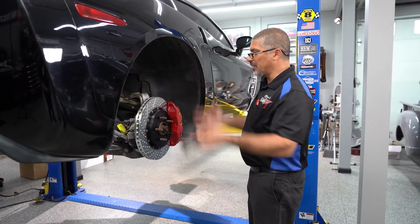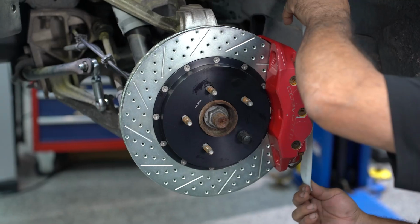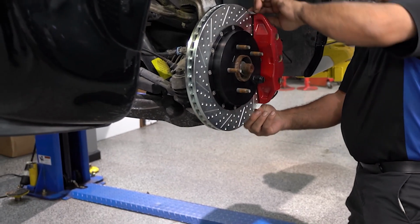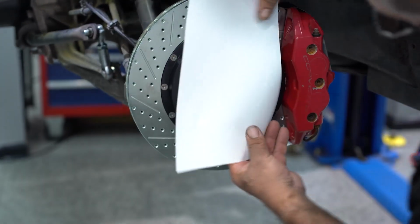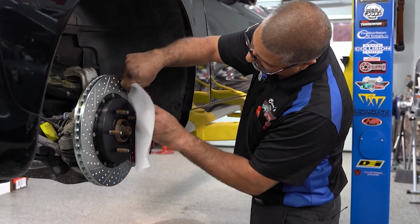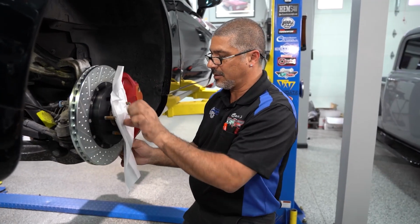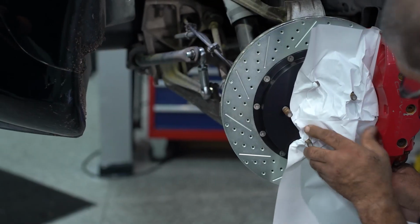All you see when the wheel's on the car is the face of the caliper, a little bit of this side. So we're gonna take some tape. Don't use duct tape, section it off. I don't want to get the rotor and I don't want to get the brake pad, so I'm going to go down like this and not go sideways. I'm going to take a piece of paper, I'm going to snake that right in there. Another piece, snake it down right there. The front one has a lot more gap, so therefore it's easier.